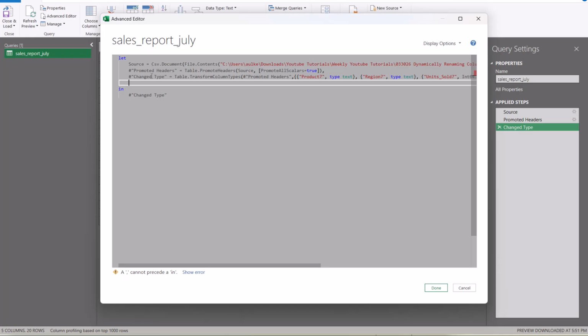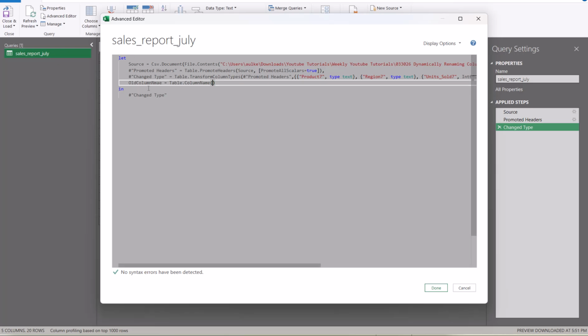So we're going to create a new applied step called old column names. We're going to set that equal to Table.ColumnNames, and then pass in the table that we want to get the column names from.